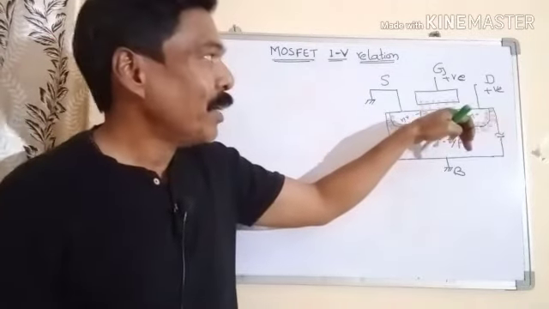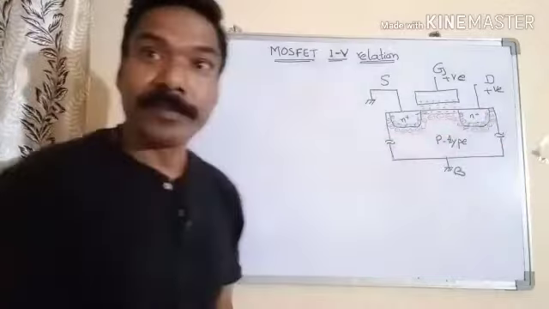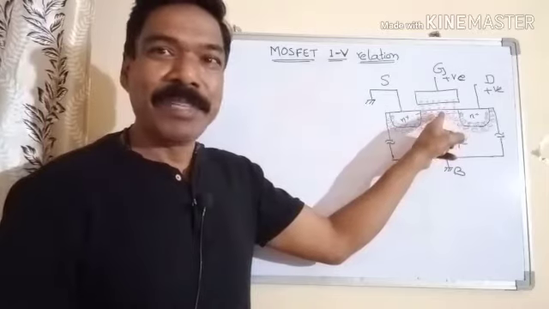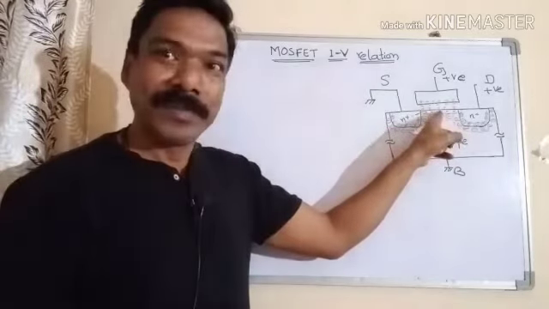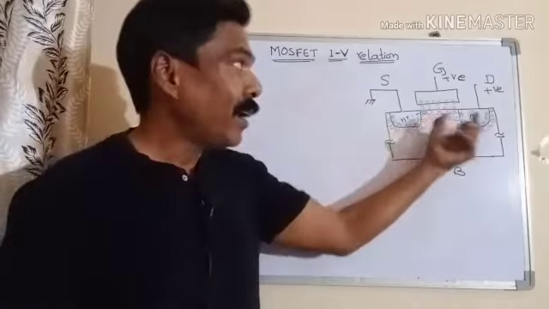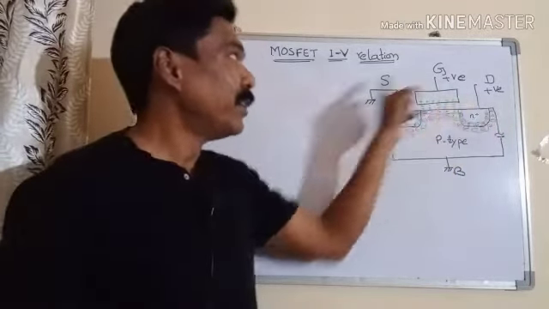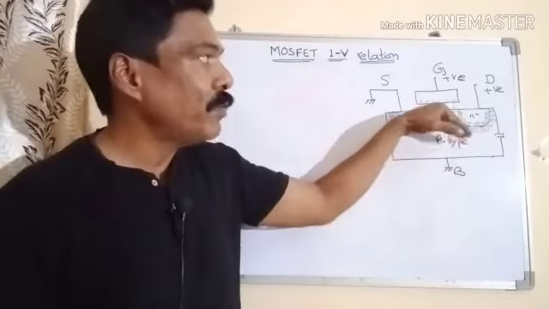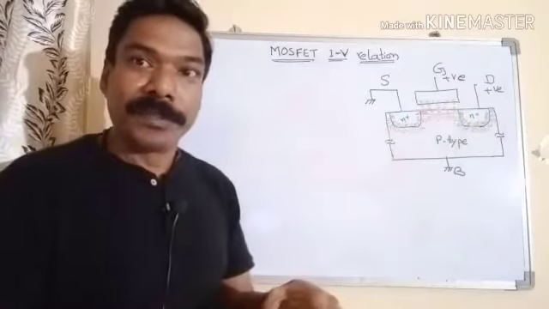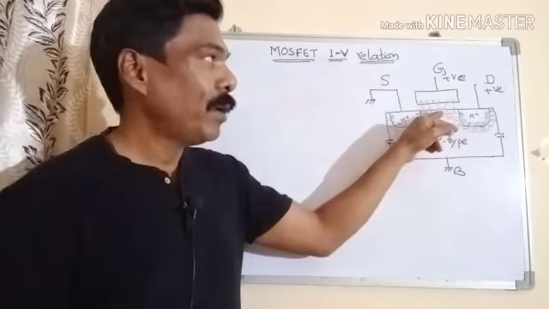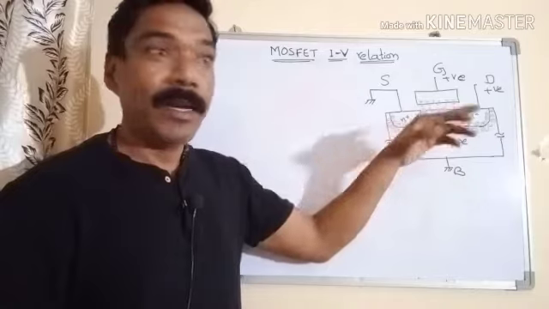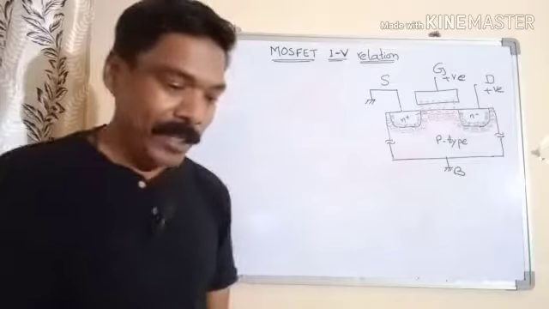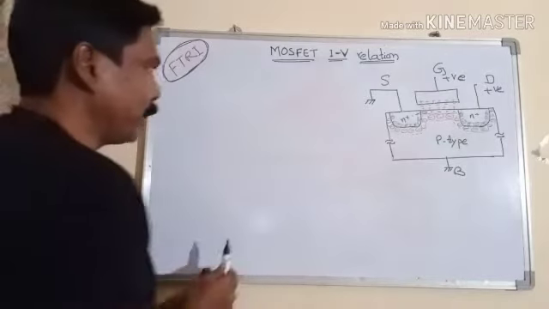Now the current which is flowing from source to drain, how much current will be flowing depends upon the total charge which will be there in the channel and how much voltage you are applying across drain to source. You can look at it as a simple resistor, and the resistivity of this channel will be reduced when you increase the number of mobile carriers here, and the current will increase when you increase the voltage across the resistor, obviously.